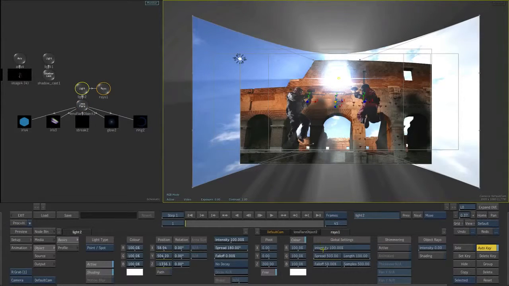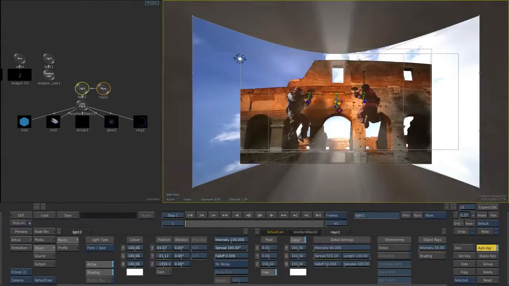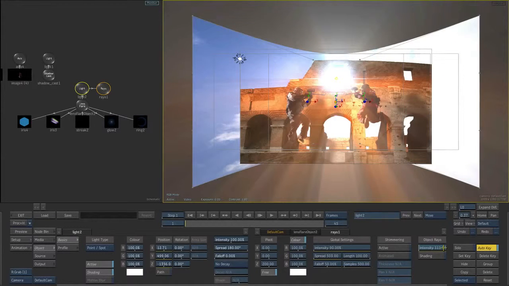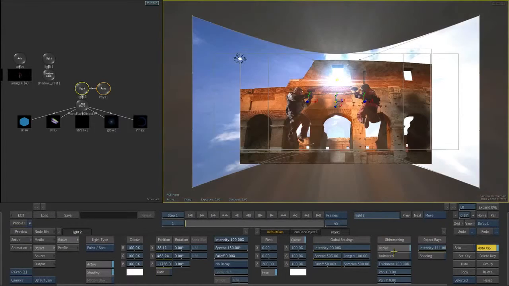You have an extreme amount of control over the rays, such as the intensity. You have the object rays intensity, which now takes on color information based on the layers the rays are going through. You also have parameters such as shimmering. By activating it, I now access the parameters that I can adjust for this. You can keyframe and animate it over time. So these are just some of the tools available inside the Action environment when I was talking about the 3D visual effect capabilities you have in Smoke, which now allow you to take your creativity to a whole other level using these tools.